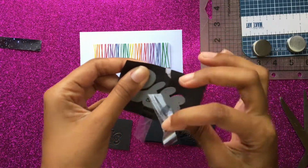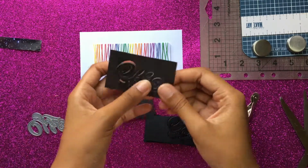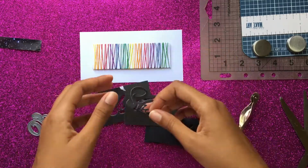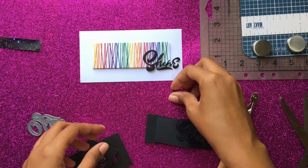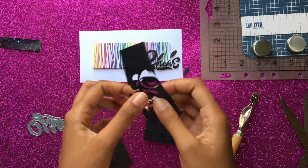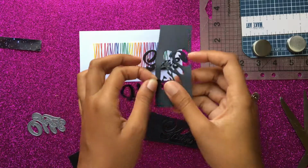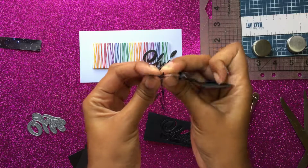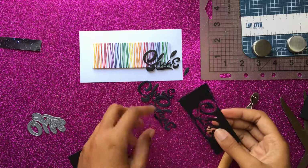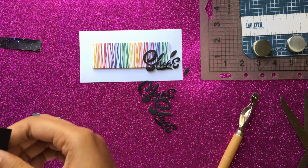Right, so I cut out the dies, and of course I cut it out multiple times because I want to add a little dimension to the sentiment. That's always the way to go, adding dimension to the sentiment. It really helps it to stand out, even when it's a solid color or just really plain, or when you have a very fussy background. You can layer your sentiment in order to help it to stand out and to make it more sturdy and better for mailing to others.